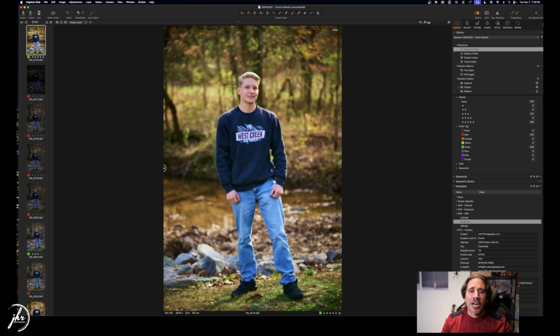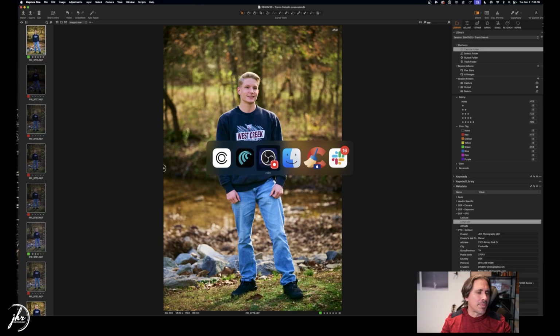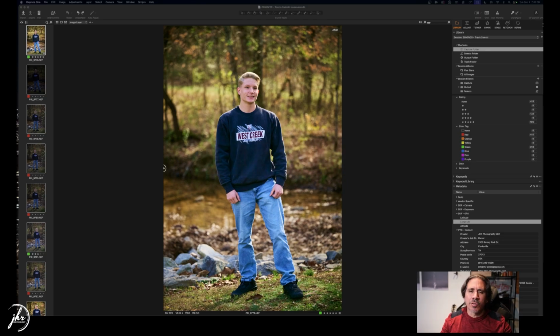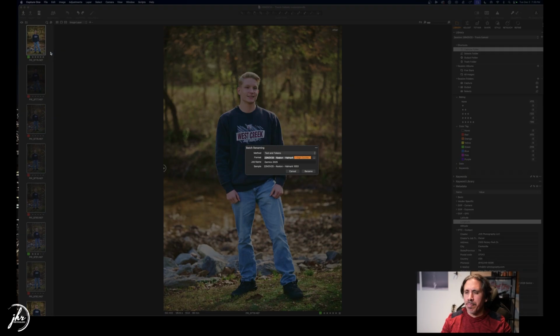But to start it off, the first thing I do is import and then I batch rename everything. The template for renaming goes, so if you select them all, right click, batch rename, template goes like that.